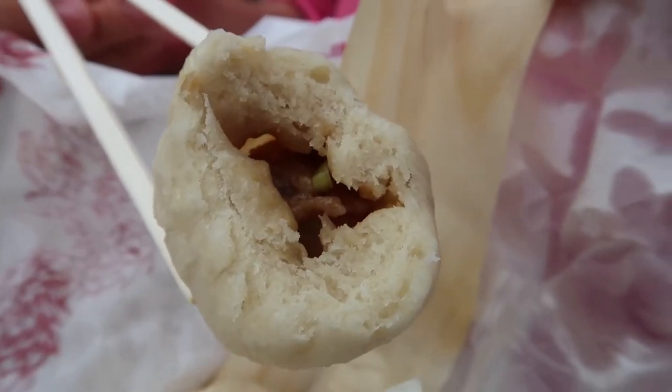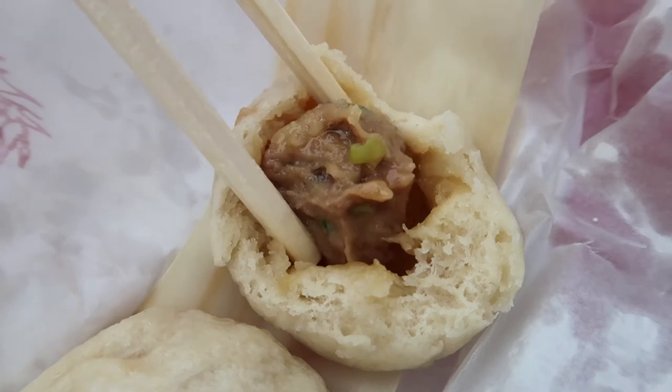The bun is really thick and fluffy. It does taste a lot like cooking wine, so I'm not sure if they actually use cooking wine in the dough, but the filling doesn't taste like cooking wine — the bun does. The filling is pork mince, some spring onions, and you can feel it's a pretty decent quality mince. There are some tendon bits and some flavorful fatty bits. It is unfortunately quite salty — it seems like they use a lot of soy sauce in it. There is no sweet component to this at all, which is what I'm used to with Chinese buns. I think the one downfall to eating it takeaway is that you can't dip it in the vinegar they actually provide — they have vinegar and mustard as well. While this isn't a bad bun, it has some minor downfalls for me. It still is really good — it's very savory, very flavorful, hot, fresh, and you can tell it's handmade.